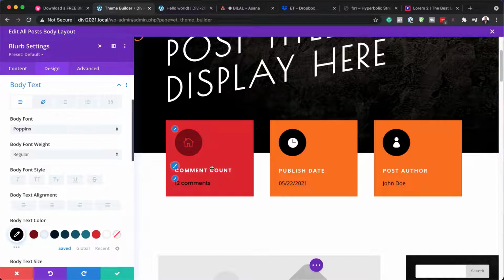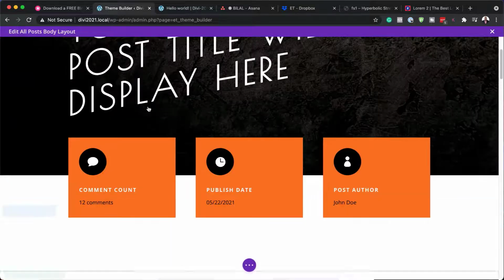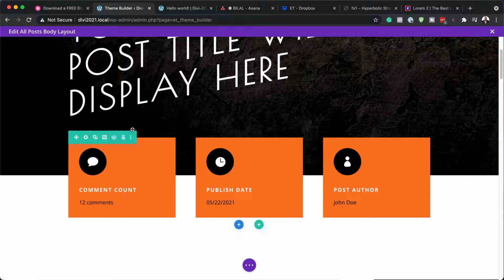Now the reason why I'm doing this is because if you have a website which has fonts that are already set, this is where you can go in and just make changes to this. Now, if you were to save this, what will happen is all your blog posts will be updated by all the changes you're making to this template. And this is why designing with the theme builder is very, very powerful. So all the changes that I've shown you here can be applied to this one here and that one.